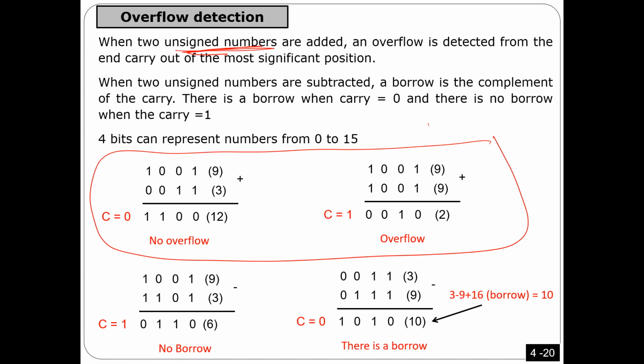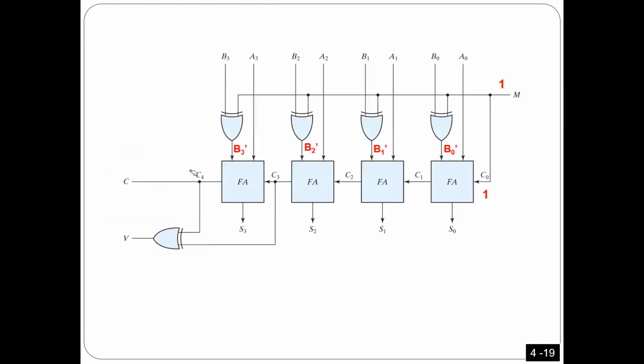Nothing is new. That's what I explained in chapter 1. All you have to do is add bit by bit and then look at the carry. So the carry resulting from the most significant bit, this carry: if it equals 0, no overflow. If the carry is equal to 1, there is overflow. That's it. This is similar to what I explained in chapter 1, but this carry here is actually C4. In this circuit, it is C4, the carry resulting from this one. So make it very simple.